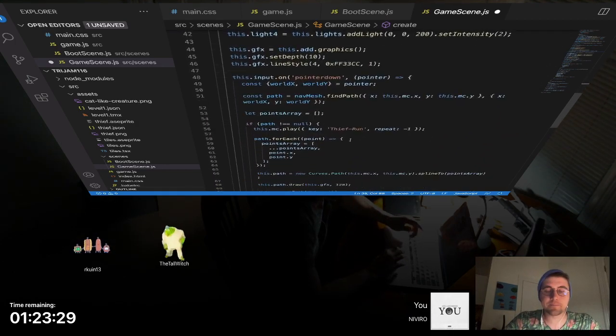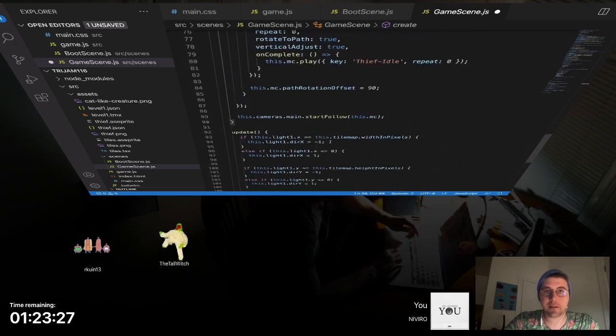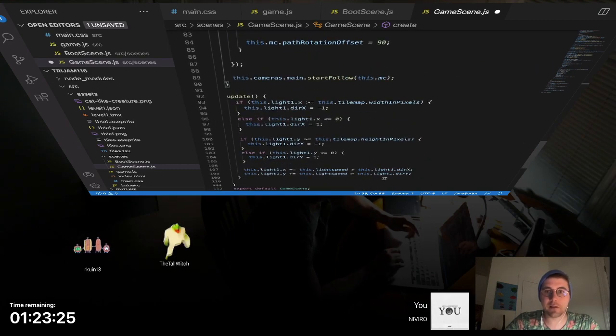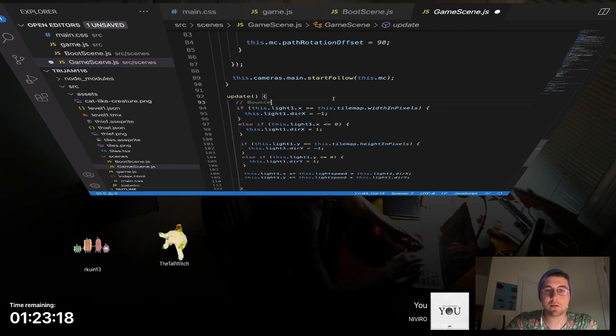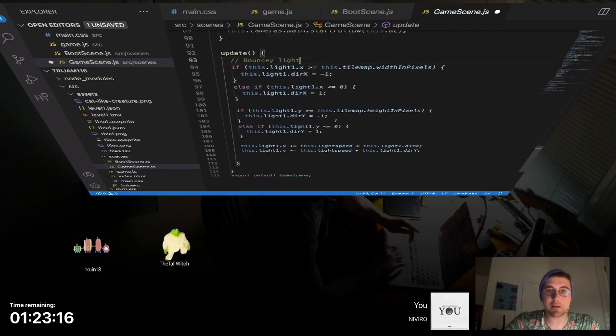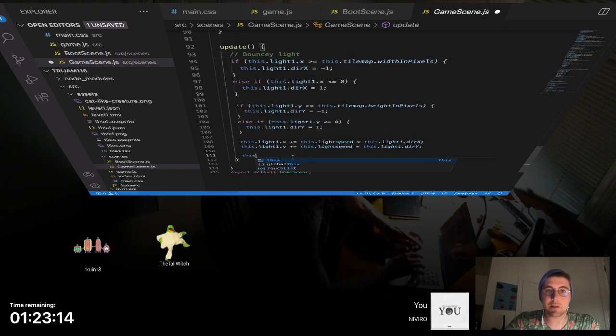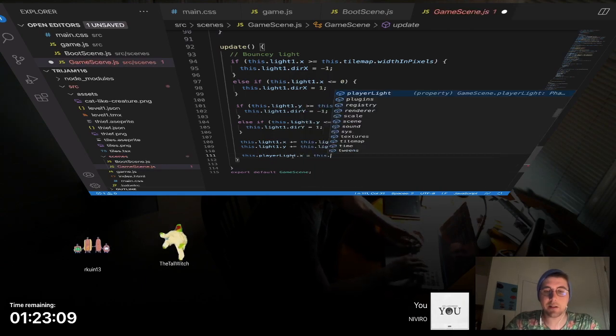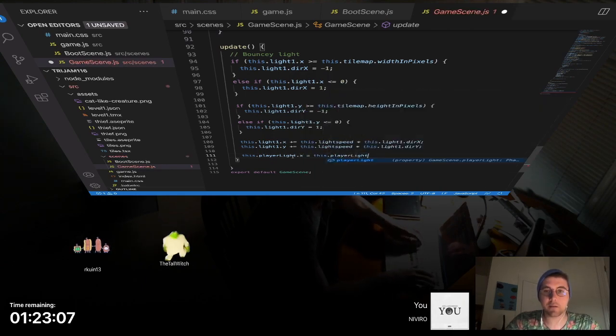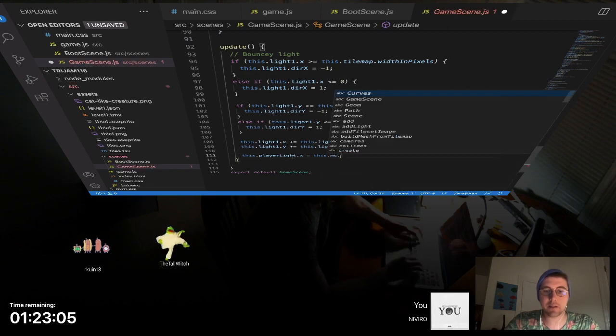And then, in the update function, leave all that for now. Call this bouncy light. But we'll say this.playerLight.x equals this.player.mc.x.